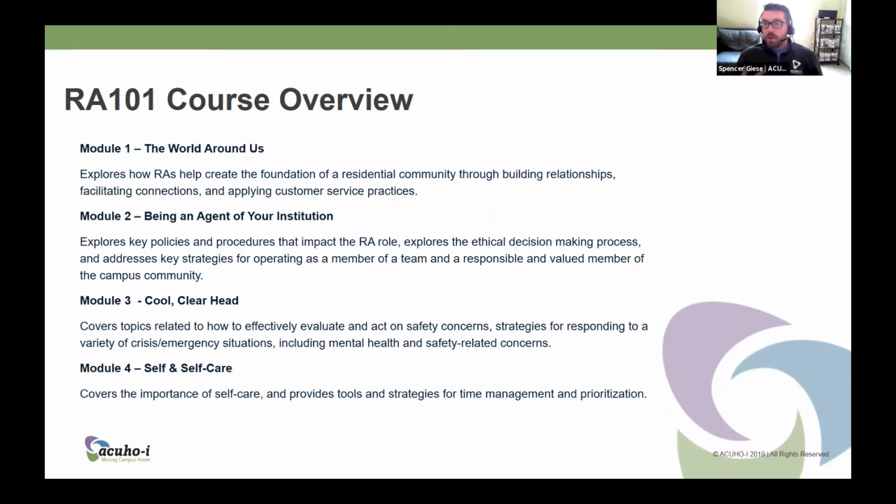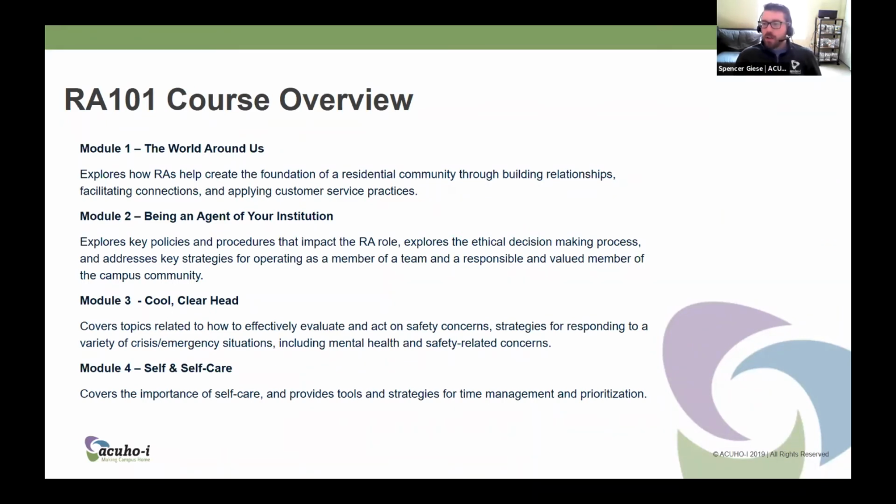So the world around us, understanding what is residential community, what does it look like to build connections with students on campus, how to have conversations, how to really provide quality service, customer service to students that are in need. Our module 2, being that agent of the institution, being mindful of the role they play in a campus environment, that they are representing both the school and themselves and their hall, and talking about being a team member there.